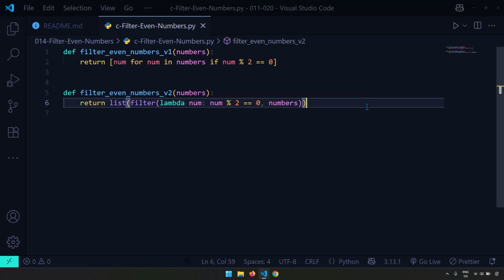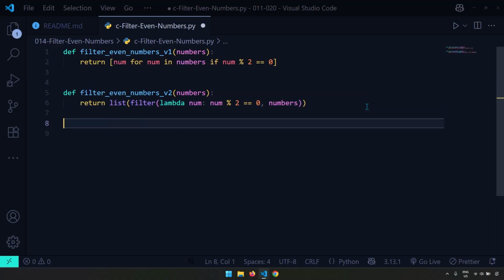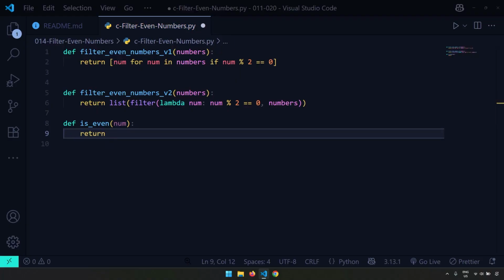For the third one, I am going to actually try to separate this logic. So we're going to have 2 different functions. One of the functions is going to filter. Another function is going to do the remainder part. You could do that as well. So I'm going to say is even. Now, this function is going to take a look at one number at a time. It's not going to accept an array. It's going to take a look at one number, and it's going to check if that number divided by 2 produces a remainder of 0. That's it.